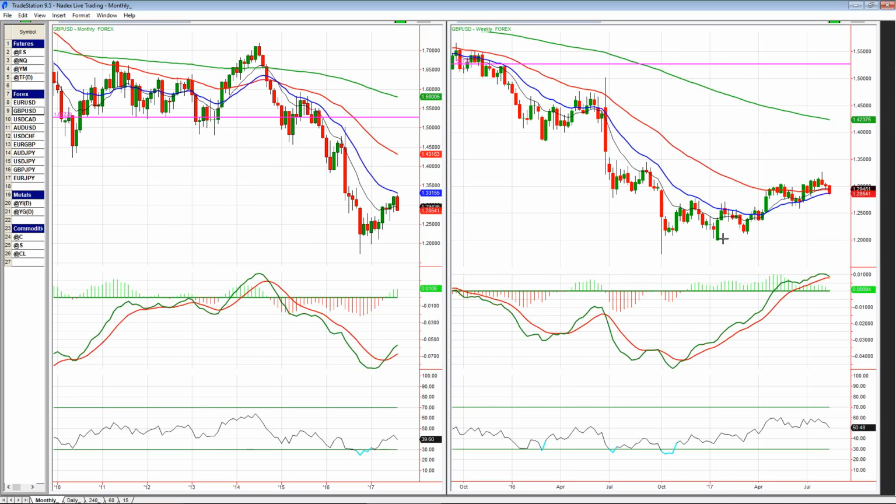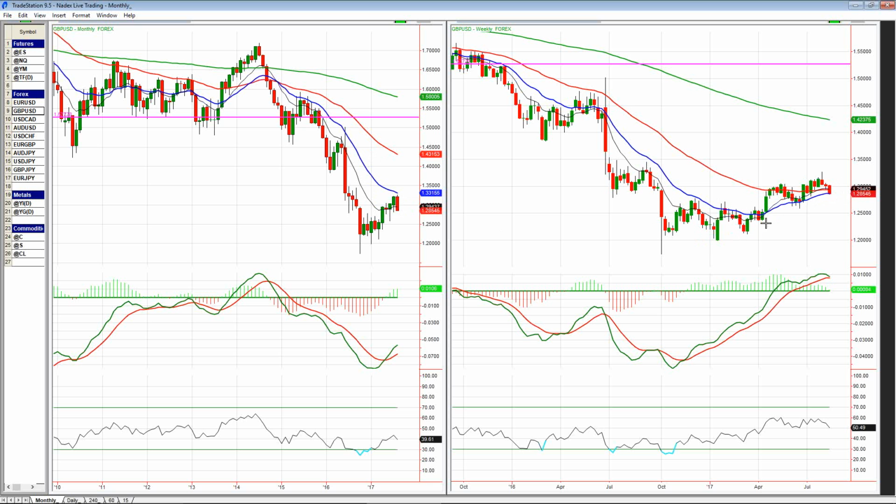Here on the weekly chart, really just the opposite. We have higher highs, higher lows. On the weekly, the moving averages are not in alignment to the downside. So we have two charts telling us a couple of different things, but we always want to look at the higher time frame chart to get our bearings on where we think things might be going.